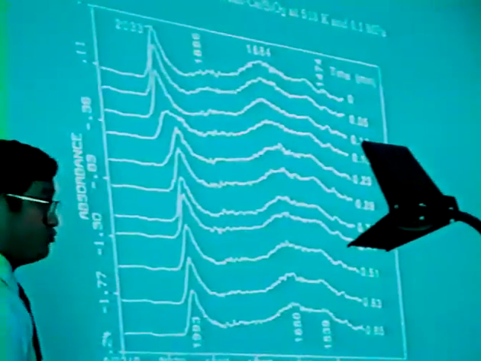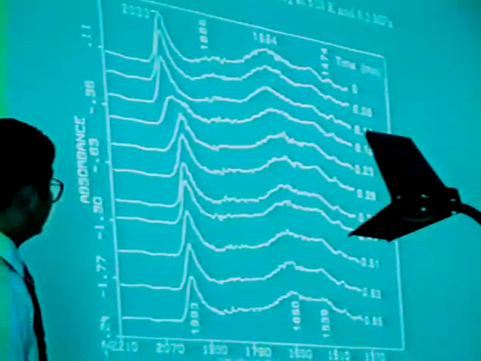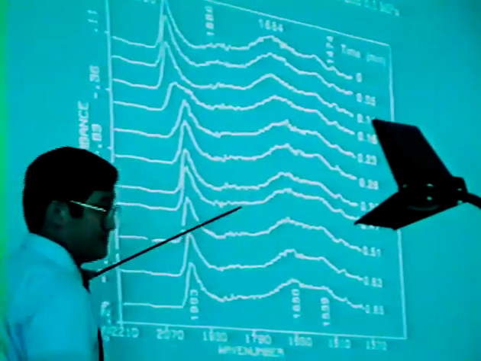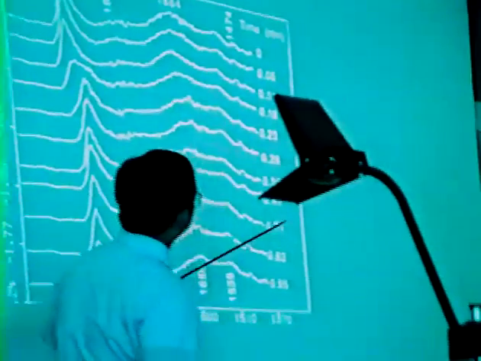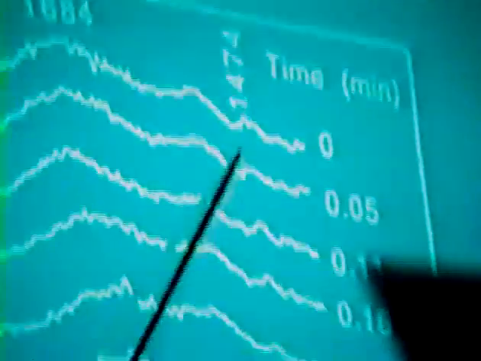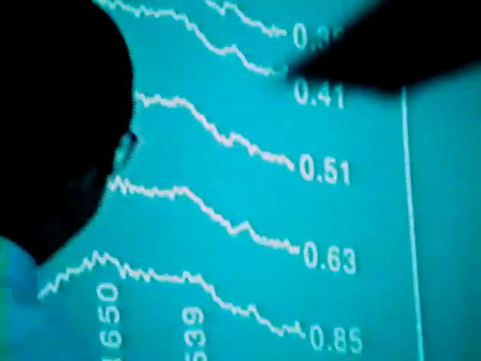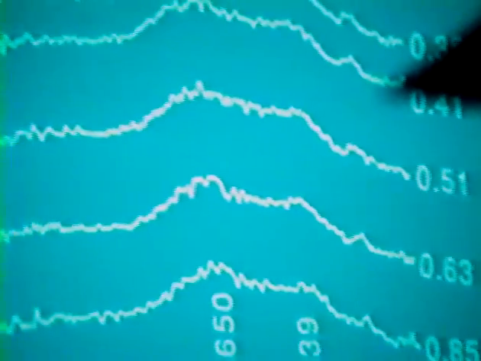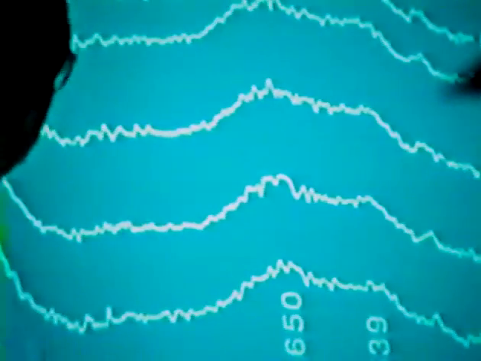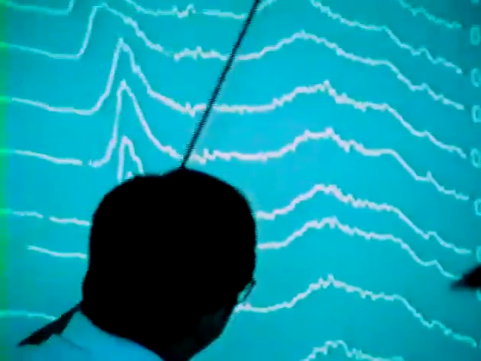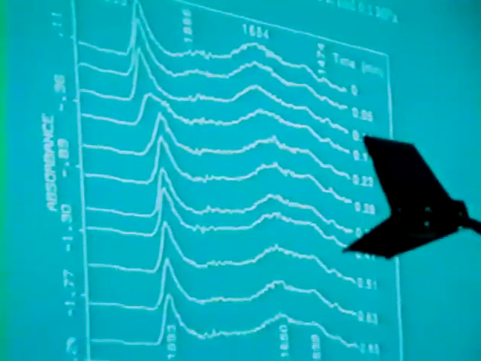The replacement of the C12O by C13O on the surface was accomplished within 0.41 minutes. This is the unit of minutes here. And this species here, which has been assigned to the oxalate species, remains the same. So this indicates species here are due to spectators. However, we are not able to determine whether these species are really involved in the reaction, but we are pretty sure this may not be a spectator at all. Okay, next please.